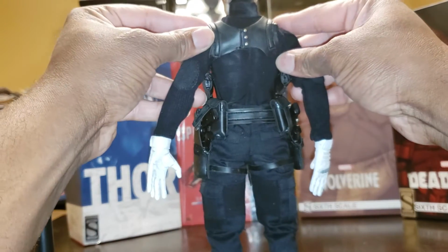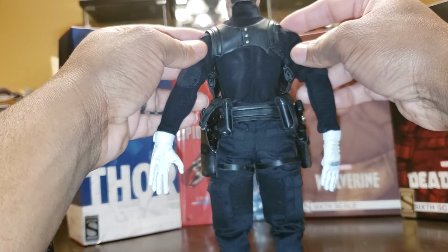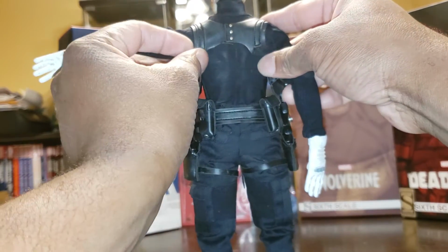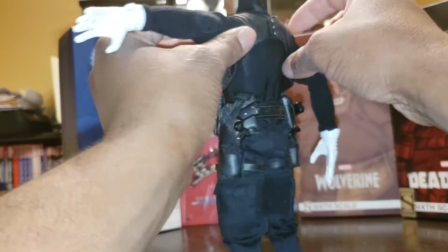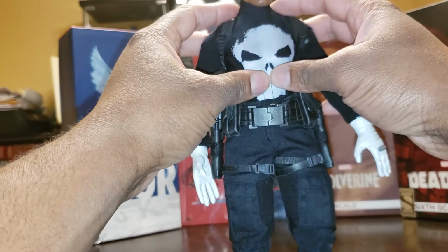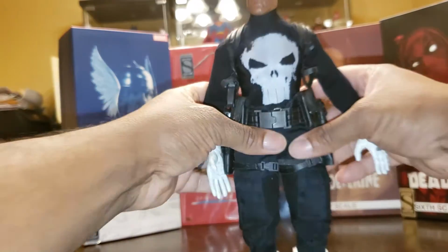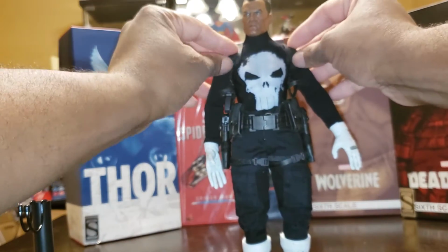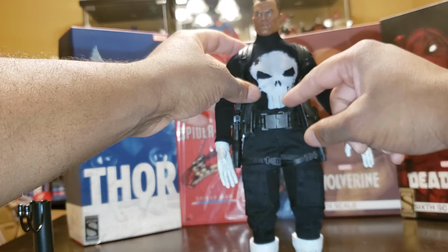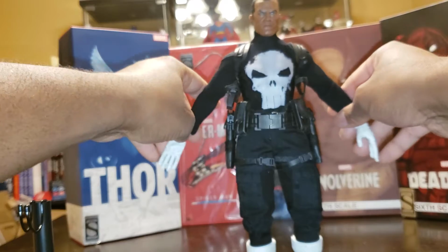I don't know if I would spend $50 on that if I was trying to build a whole figure. Now here, the harness feels like it's a soft leather. Looking at it, it feels like it may be uneven, but I don't know if that's just the way it's sitting, dropping one of his cannons, or if that's just the way it's stitched. All right, but Frank's got his little sloping shoulders here. The harness fits over there again. Feels like soft leather, feels very nice. Losing accessories, I'm not even going to pick it up because things are probably going to fall all over the place. But good on you once you go through the effort of getting it posed.